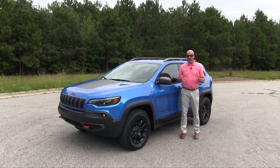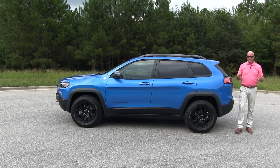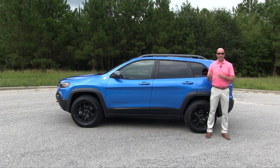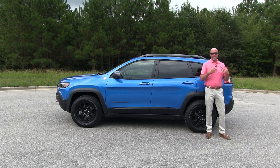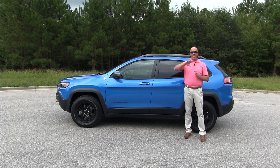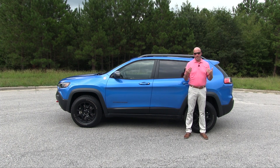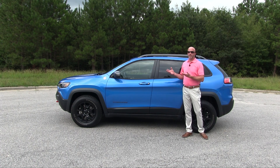I love the Wrangler, but this might be the smoothest and next best option. Admittedly I'm not adventurous and pretty much stick to the pavement, so Jeep Wranglers are kind of overkill for someone like me. I like how they've grown into four doors with more refinement inside, but they're still Jeep-ish at heart — rough around the edges. They feel at home in the sand and woods, but they're still rough on the pavement, so for this city slicker I prefer a little more refinement, hence the Cherokee.